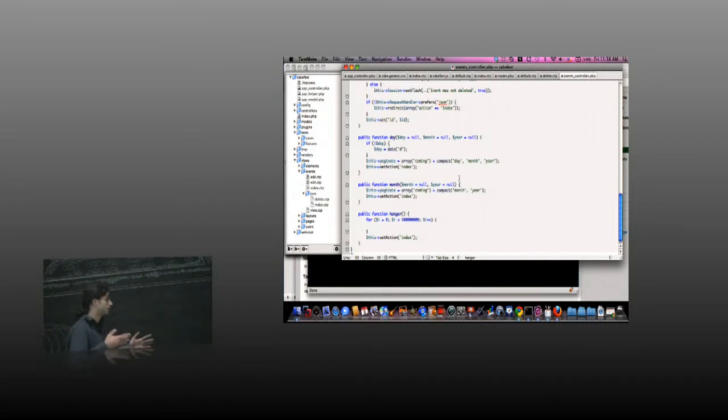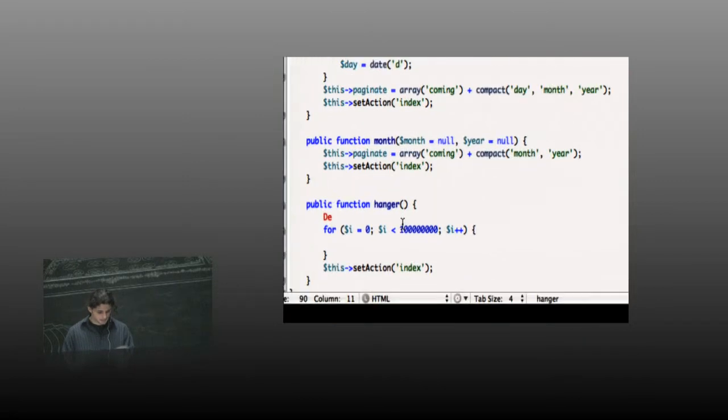Do you know what's going on between your application? But let's say we had two hypotheses. One is the hanger is between these lines, or the hanger is the action index. Okay? So I will create two timers to test which one takes a longer time. So add this line to your hanger.